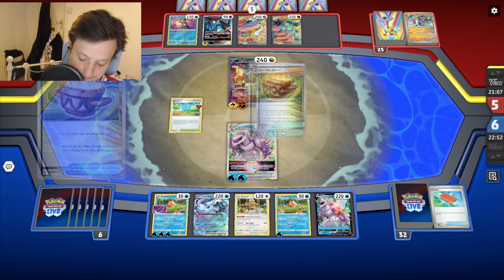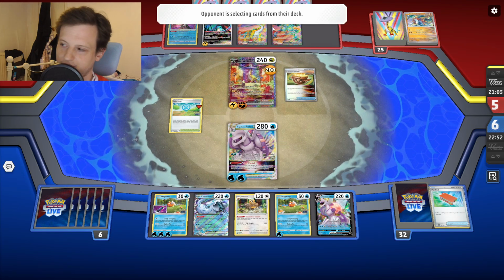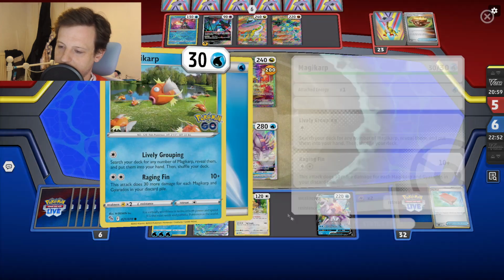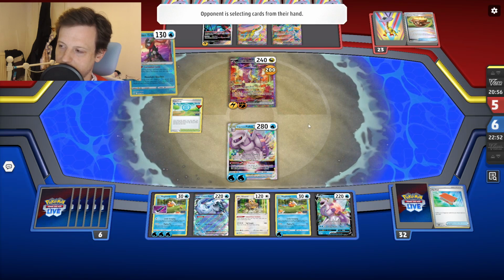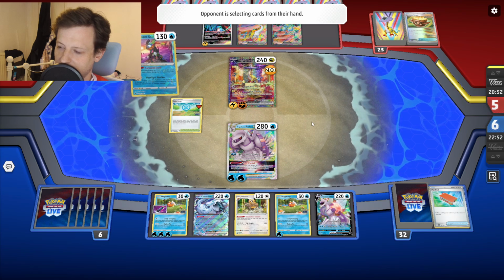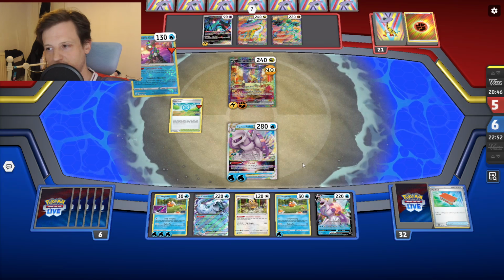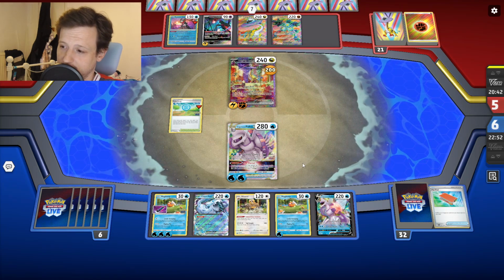Yeah, and I think we're probably better off just attacking with Magikarp, to be honest, because I feel like Gyarados is just getting knocked out, right? Gyarados is going to get absolutely destroyed. So we probably are better off just finishing off with this, and then we can maybe set up a Magikarp or Gyarados the next turn. I don't know how we win this matchup. Unfortunately, I just don't think Gyarados ex is a very good card. It's quite bad.